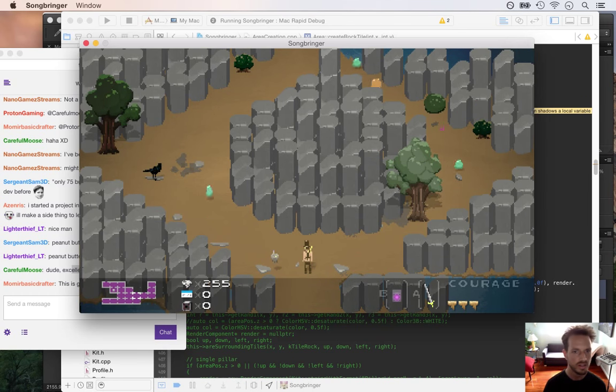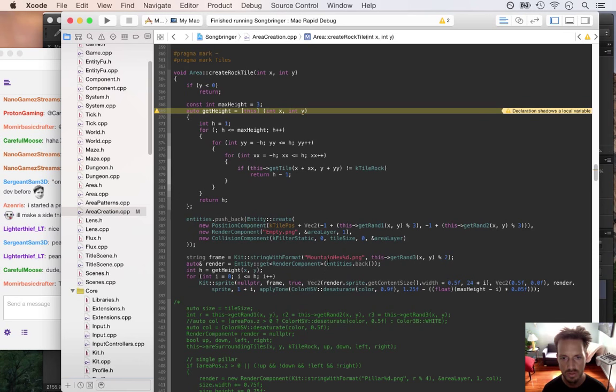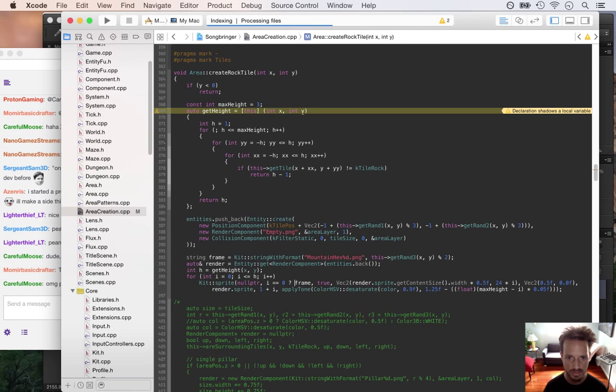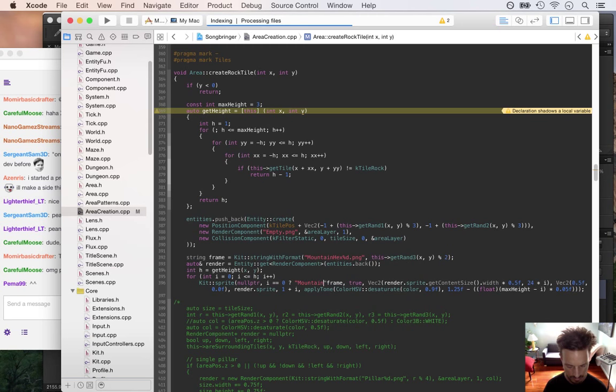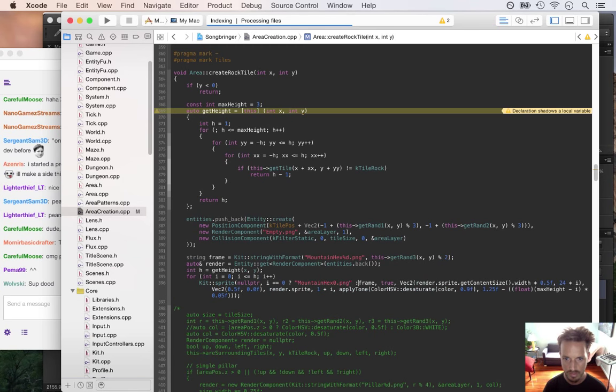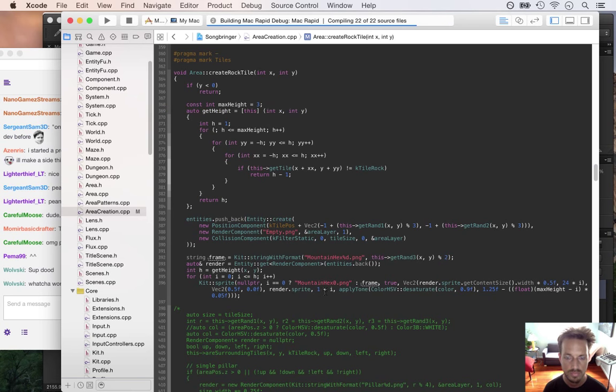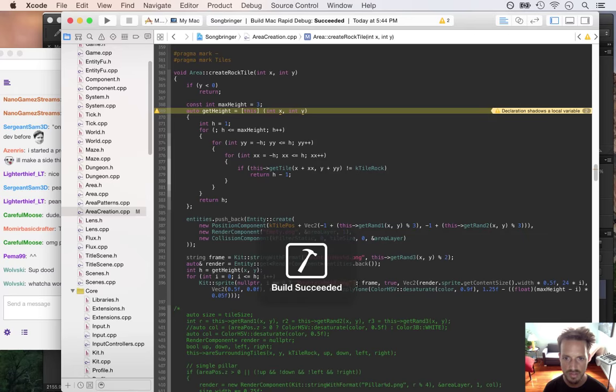There, now it's starting to be about the right tone. Okay, so the first thing I want to do to this is make the bottom frame always mountain hex 0. So if i equals 0, then we're going to use mountain hex 0. Otherwise, frame. Is this legal C++ to pass in either? I guess that works. Okay, and now I want to randomly flip them over left or right.